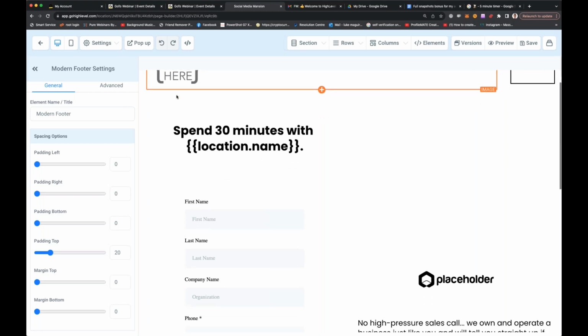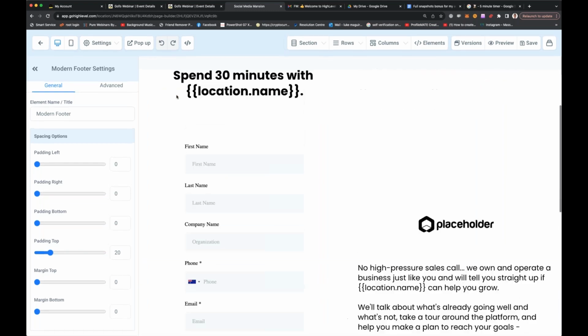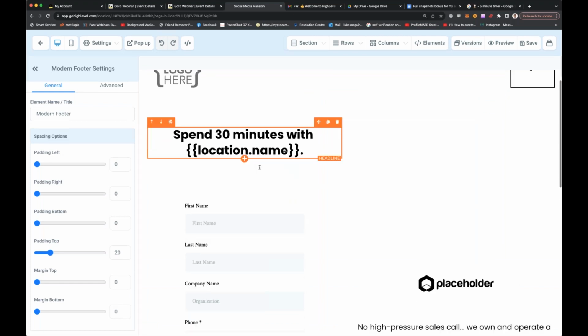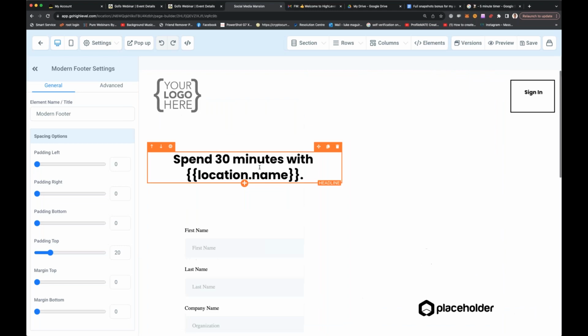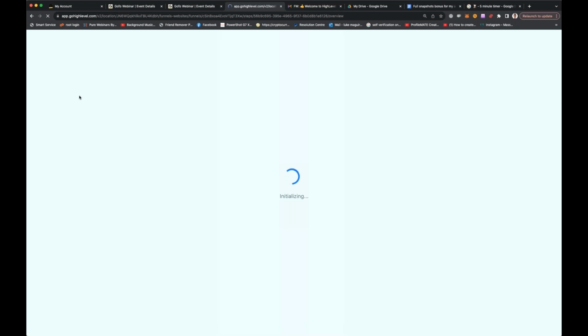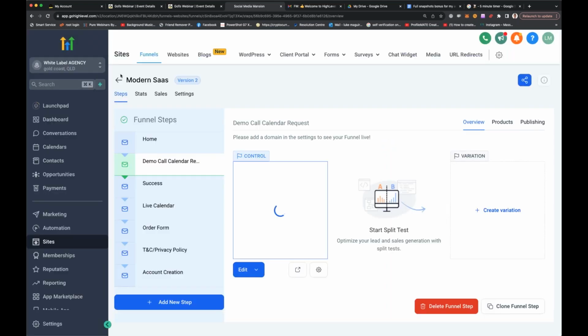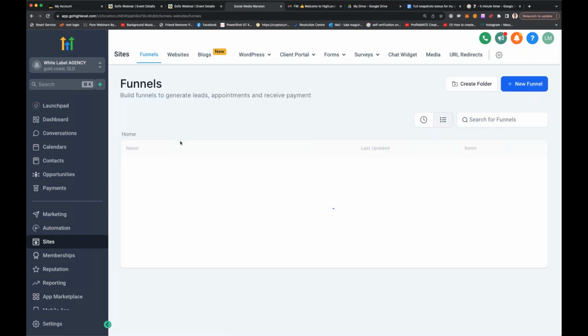And again, this is probably a neater way to even do it with these opt-ins, so you can put your logos here, spend 30 minutes. Because you don't want to be selling it on your opt-in pages as High Level. You want to essentially give them the option to have 30 days of free marketing, and that's going to draw them in, right? Otherwise, they could just go to High Level, and then you wouldn't have any of their details, right? So the goal is to get leads coming in to you.